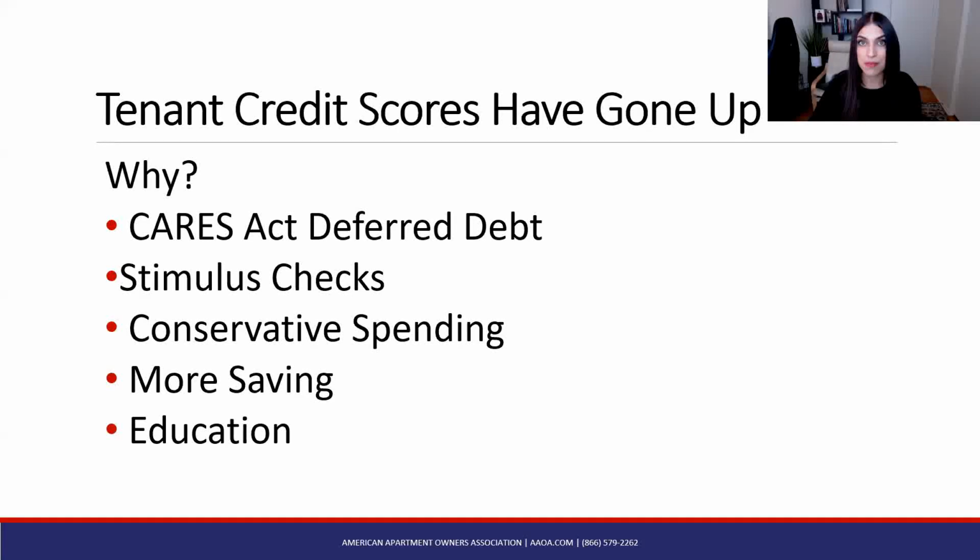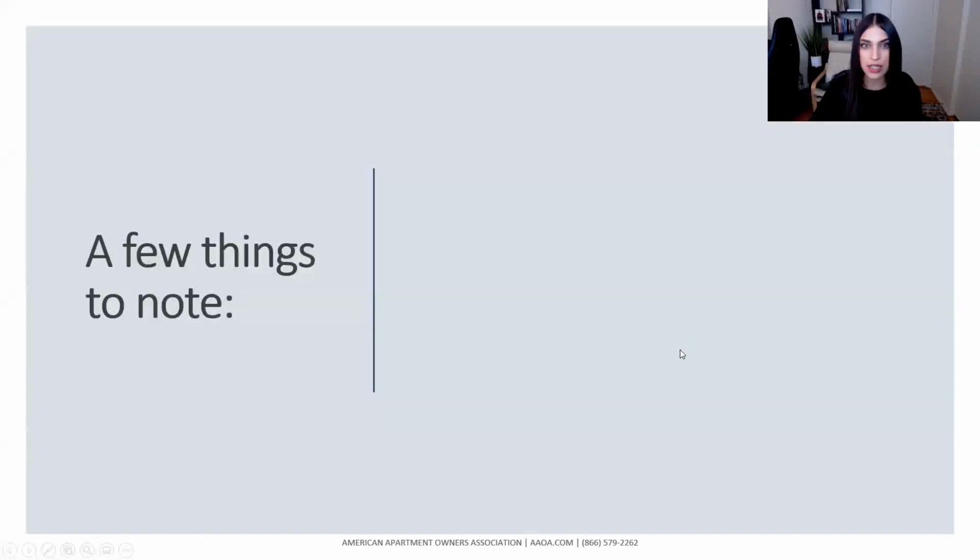and more education. Because there was so much hype about how credit scores might plummet, a lot of free education was provided to tenants, as well as a free credit report for them to see their own scores and determine how to act accordingly. What I want to do, though, is dive into the CARES Act briefly, just so you have an understanding of what that means for what you're looking at on a credit report, how it would have affected it, and is still affecting a credit report today.